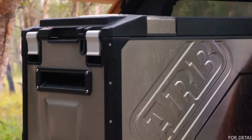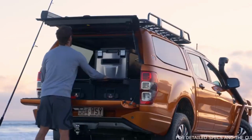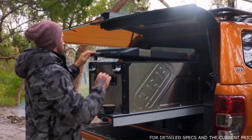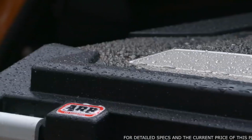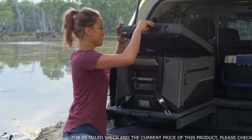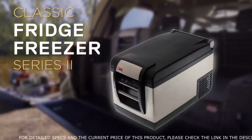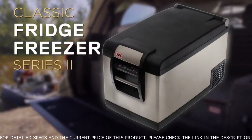If you're after the toughest model available, then the 60-litre Elements fridge is the go-to choice. Its stainless steel construction, aluminium latches, UV-resistant trim, and protected electrical connections make it well suited to the back of a ute in any weather conditions. For the budget conscious, our tried and proven Classic series is available in a range of sizes starting at 35 litres through to a 78 litre model.